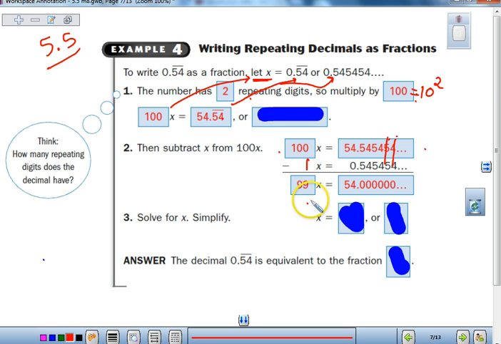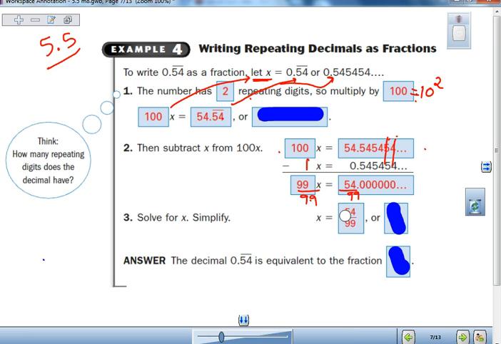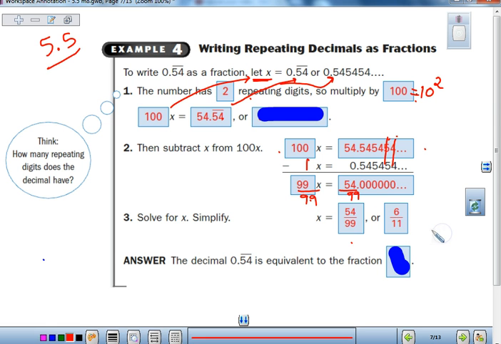At this point, to solve for x, you know how to do that. We're going to divide both sides by 99. Now this one works out rather nicely. x is going to be equal to 54 over 99. We want to think, can we simplify 54 and 99? If you think of the numbers 5 and 4, 5 and 4 add to 9, which means it's divisible by 3. And in this case, you might have recognized 54 was divisible by 9. So we're going to divide them both by 9. 54 divided by 9 gives us 6. 99 divided by 9 gives us 11. So the repeating decimal 0.54 is equal to 6/11ths.